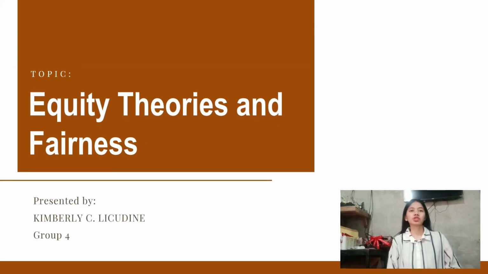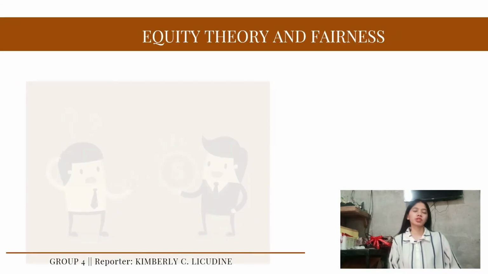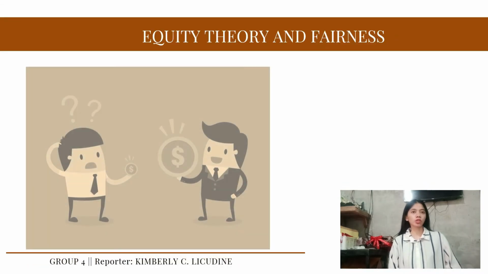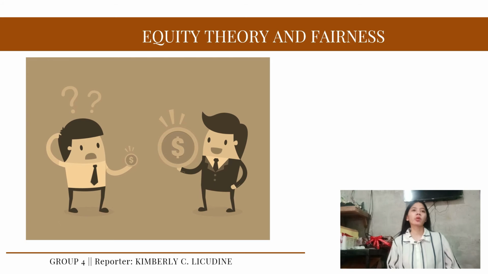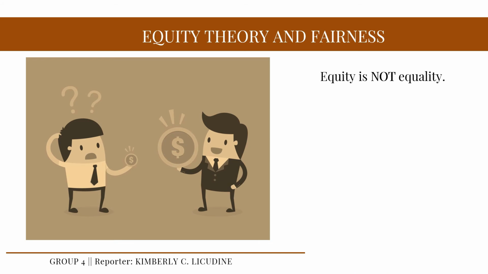Let's now proceed to the topic about equity theory and fairness. Equity theory refers to the perceived fairness of the outcomes we receive relative to our contributions and the outcomes and contributions of others, as we evaluate the fairness of our situations by comparing ourselves with other people. Equity theory highlights the statement that equity is not equality.